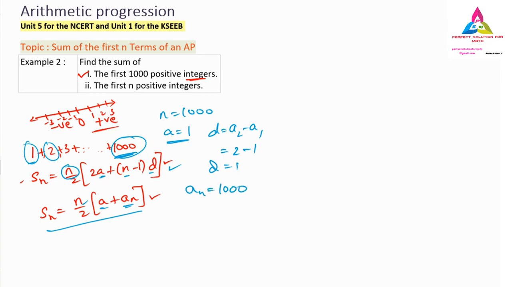So there is the possibility you can apply the first formula, Sn is equals to n by 2 into 2a plus n minus 1 into d, or you can go for the second formula, Sn is equals to n by 2 into a plus an. Both the formulas you can apply over here and you can find the answer. If you want, I will solve by both the methods and you can understand what is the final answer, and whether we are going to get the same answer or different answer. So we will solve by the first formula.